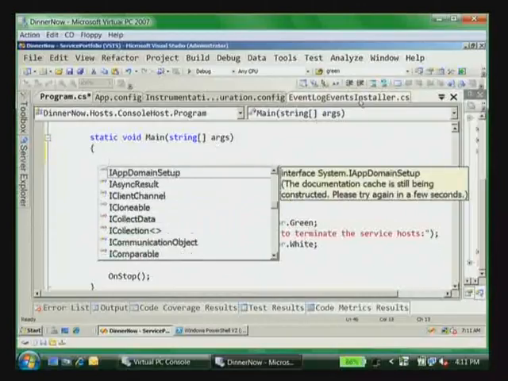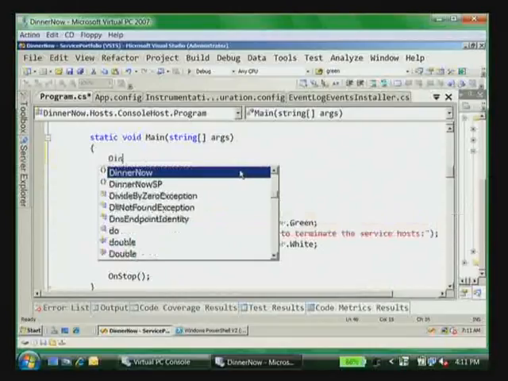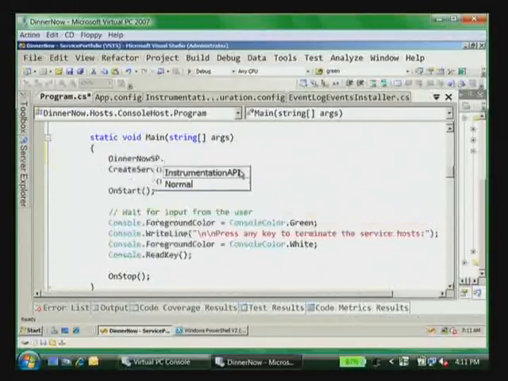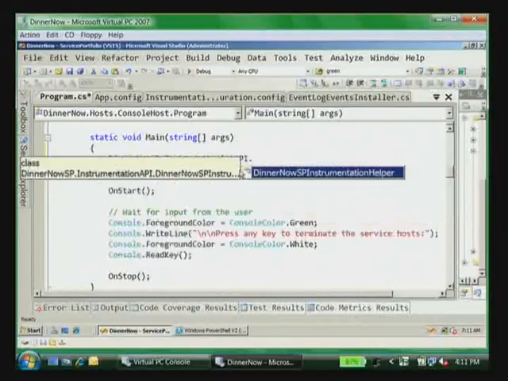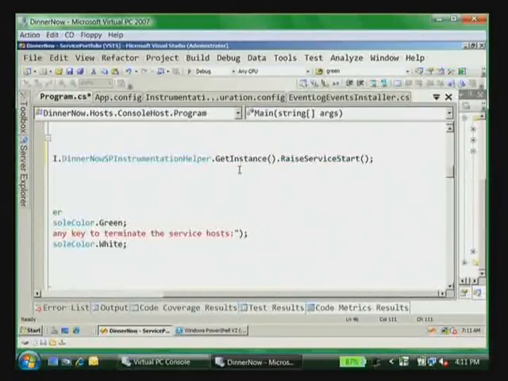And the namespace is... so we're using the singleton pattern, so it's a one-liner. That's all you need to do.